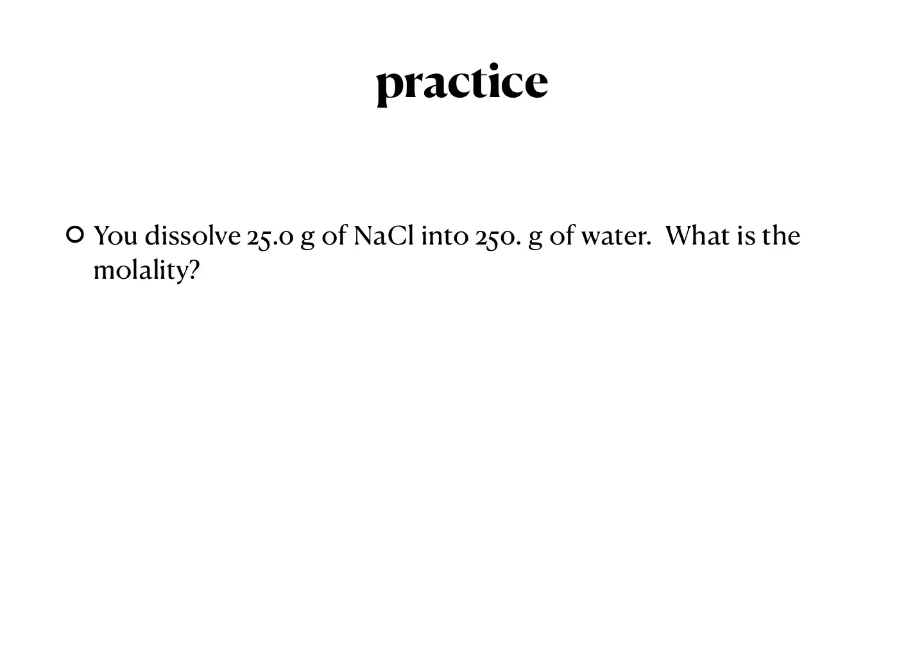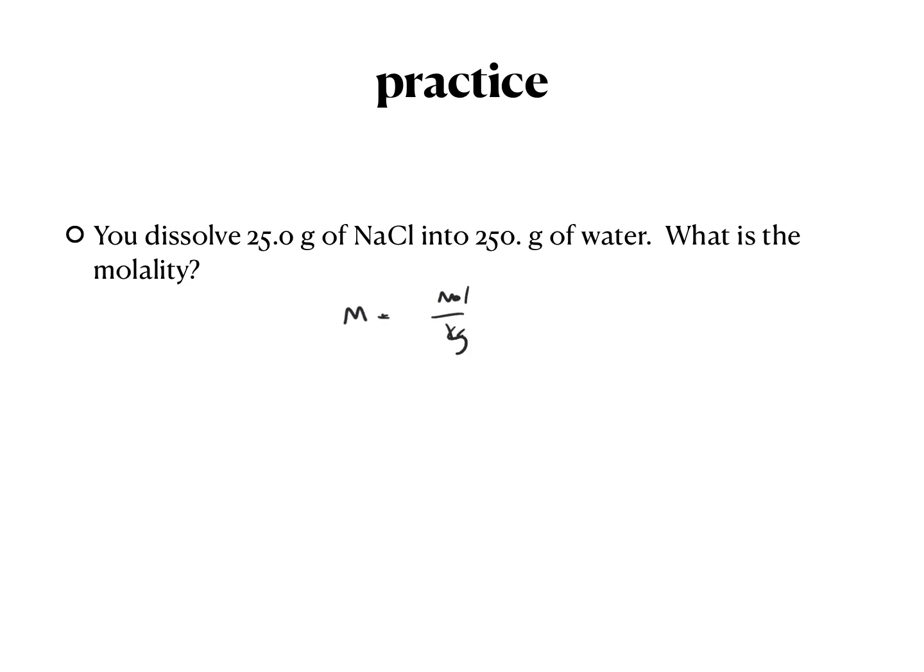So in a practice problem like you see right here on the screen, you will have either moles or grams of a solute, that is what's getting dissolved, in this case it's NaCl. We need to convert the grams to moles, and then we're going to divide it by the kilograms of the solvent. So we need to establish what the solvent is. It's water, and I have grams or kilograms of water. Sometimes you might have volume of the solvent, and you would need the density then to convert to kilograms. And so it's an easy calculation. Remember, molality is equal to moles over kilograms.